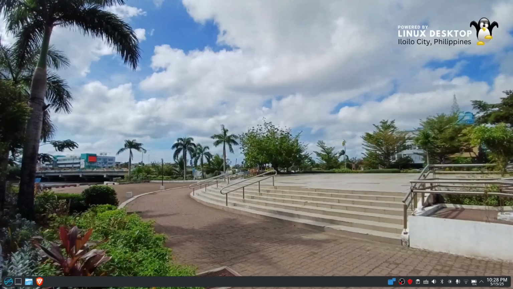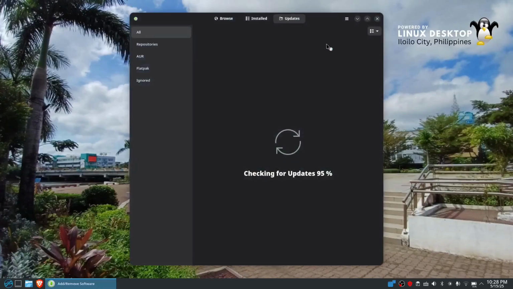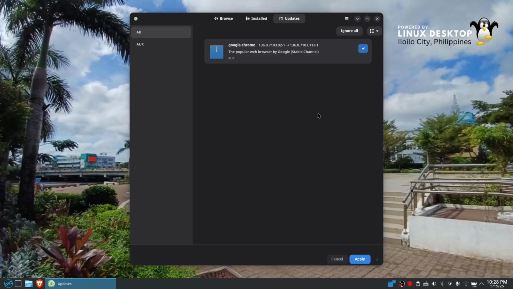Okay, let's enter our super secret password. You cannot see my hands, right? So there you have it. It is very fast and you don't need to do something. So the screen recording is back. Okay, so we have another update. So let's click this one. I'm eager to know how many updates we need to really do everything.